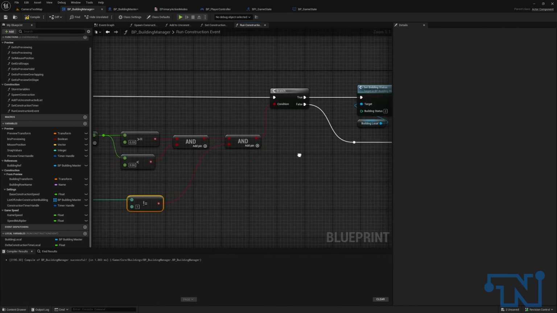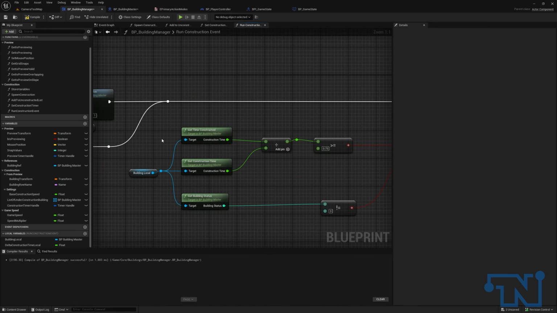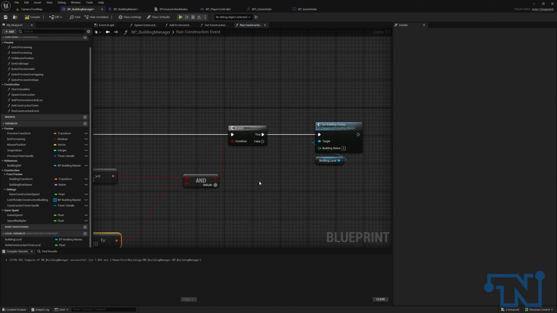So are we already at construction status 1? If not, and we're at the right proportion, we're going to set this to construction status 1. For our final check, we want to know, are we greater than 0.66? And are we at our second or third, really at the end of the day, mesh? And if we are not there, then we're going to update to that mesh.